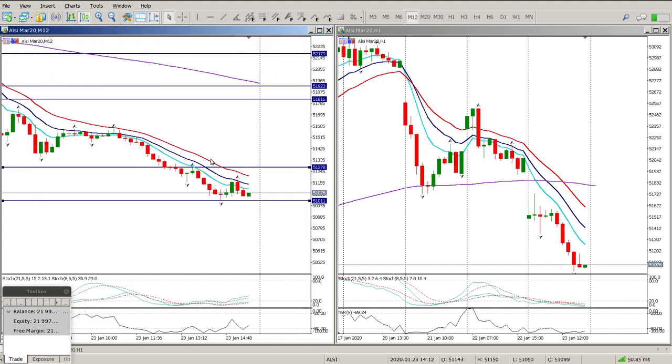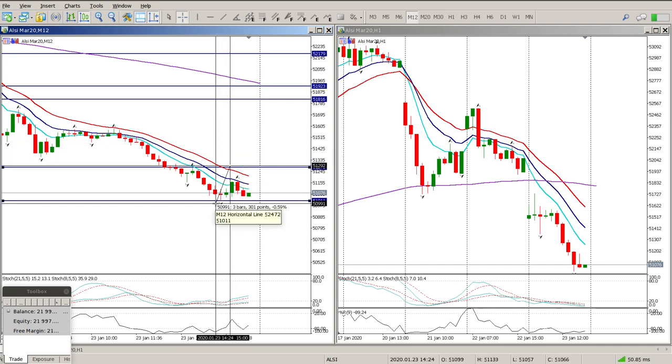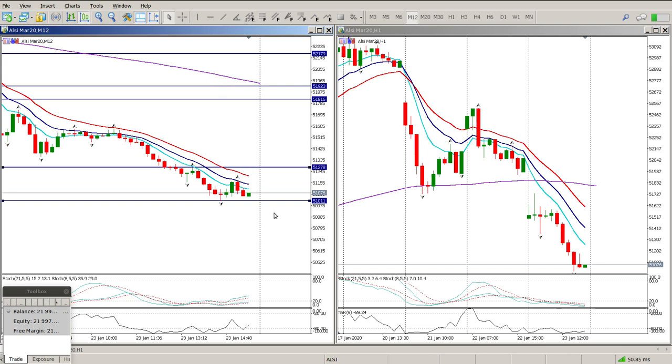There's no structure formed. There's no breakout that I can use on the 12 minutes apart from these two fractals here. And I think for me, that's going to be a little bit rich. Okay, that's not too bad. 300 points. So 300 points is fine. Based on my account as it is now, that means I can put probably a 1.2 or 1.3 trade on.